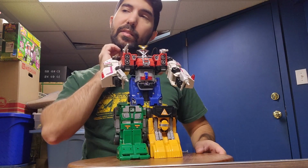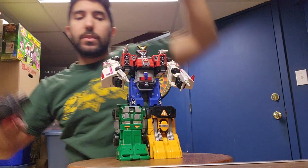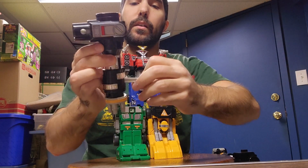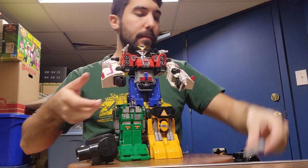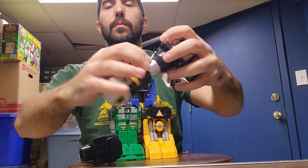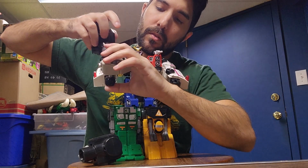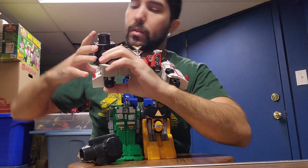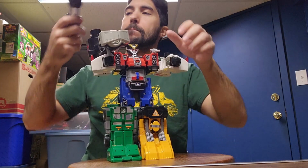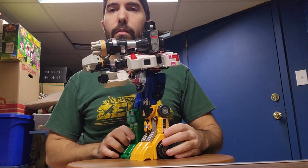But like I said, he does... Well, first let me show this. Because these come off of Artillatron, and this flips out on both of them, and then you could kind of have him hold these as extra weapons, which is cool.